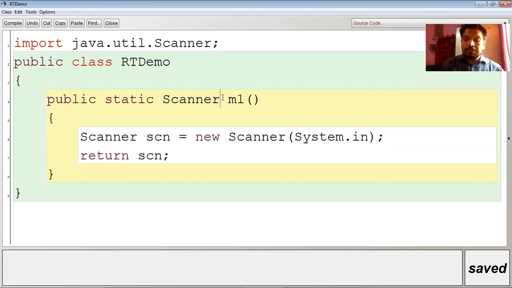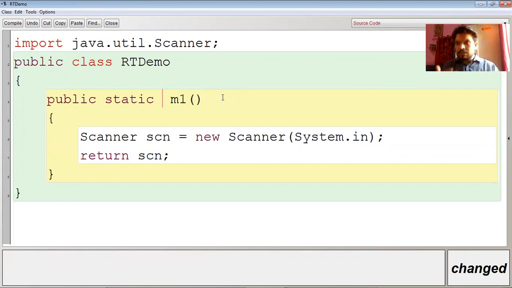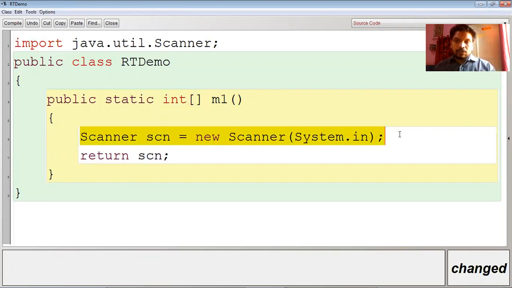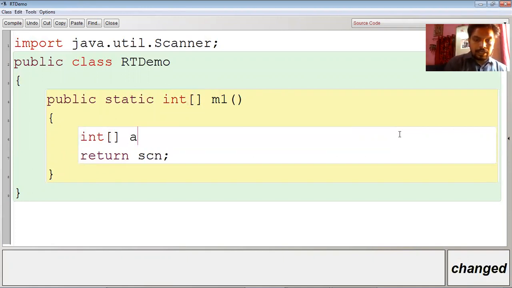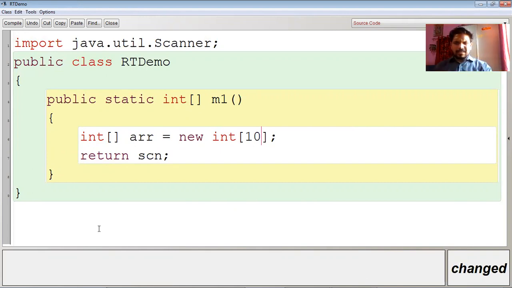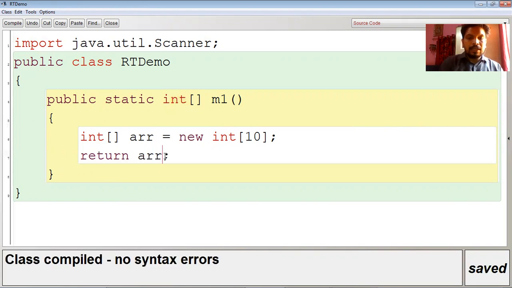Now the return type of the method can be an array also. Since I have not started arrays, just look. Afterwards we will discuss arrays. If the return type of the method is an array, it can return the array reference. int[] arr = new int[10]. Just forget this for now; this is how an array is created. We will discuss it in a separate class when that chapter comes. As of now, my point is, if the return type of the method is an array, then the method will return the array reference. So this is all about the return type of methods.